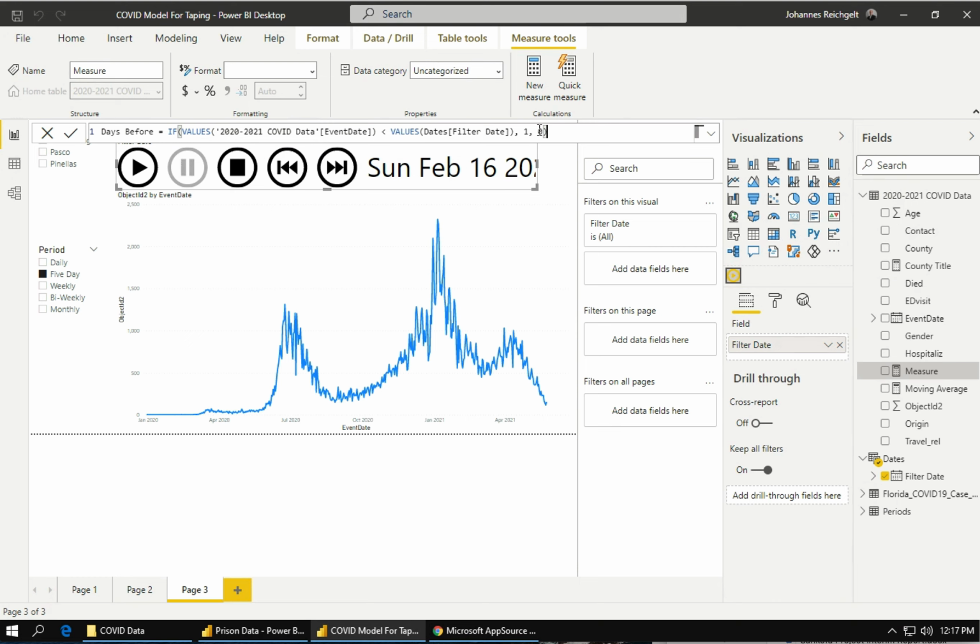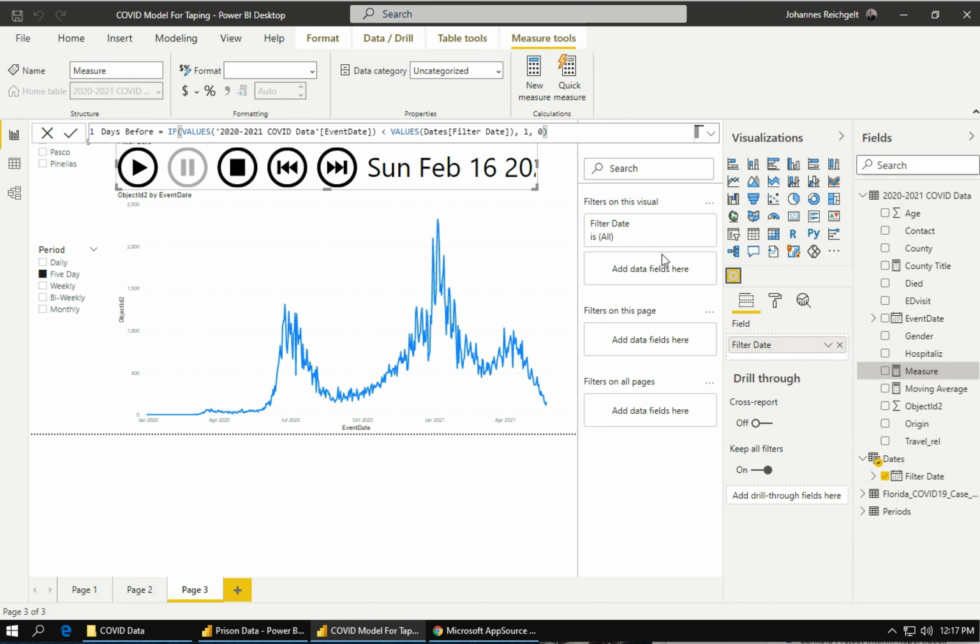Otherwise, we're going to set it to 0. So again, see what happens, right? Assume that the filter date is February 16, 2020. Then everything that's earlier than that in the line chart will get the value 1, and everything that is later will get the value 0.